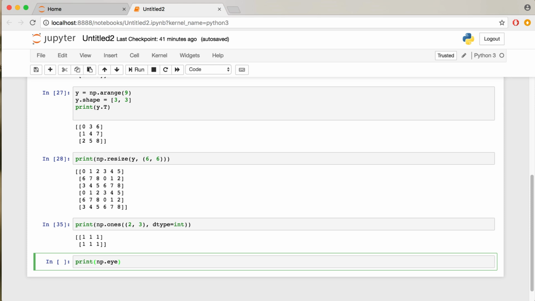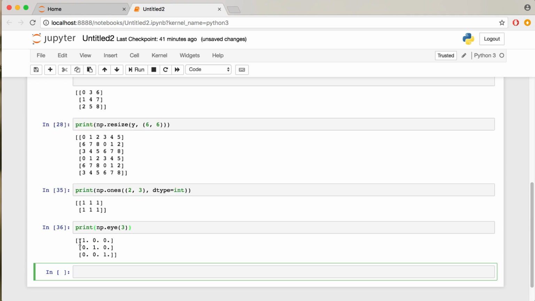This is very often used in linear algebraic operations. This will always return a two-dimensional array such that the argument is a number that specifies the columns and rows. If we specify 3, we'll get an identity matrix with 3 rows and 3 columns.